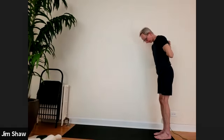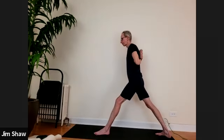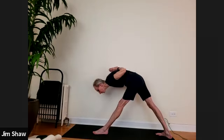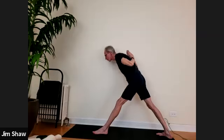Now keeping your hands in that position if you can, inhale and come back up. And come back to Tadasana at the back of your mat. Turn your right foot out just a bit and take a big step with your left foot. Square up your hips and shoulders. Inhale, exhale, extend and fold into the forward bend again. And then inhale and come up.